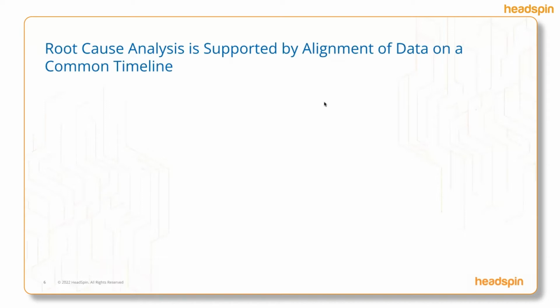So when the customer is trying to identify issues and dig into a root cause analysis, that alignment of all the data streams that contribute to the emergent user experience is one of the core value propositions that HeadSpin brings to the table. We're capturing data streams across the entire technology stack. We capture the screen recording, the network traffic, the device logs, information about which applications are being used. We capture all of this different context, which enriches your understanding of what was contributing to what the user saw on the screen.